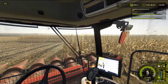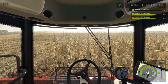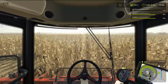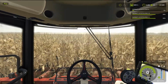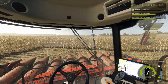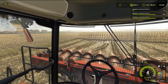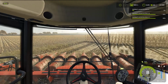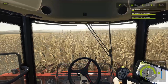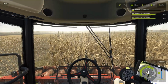Don't fall over, don't knock it over. We're good. Just trying to sneak back in here before the power pole. That's a pretty good area opened up. We'll get over here right next to the edge, I should say, of the field. God, I just want to keep going, but I gotta go get the auger wagon.